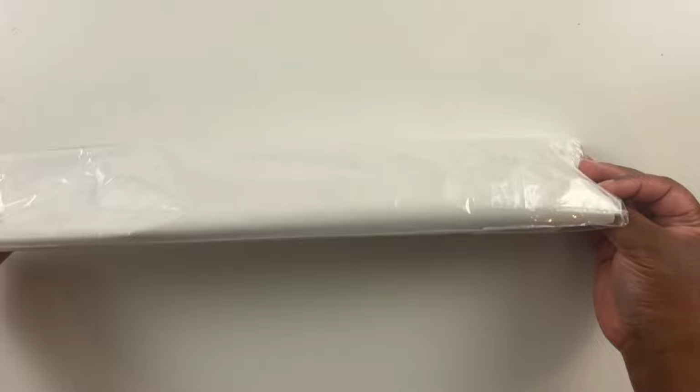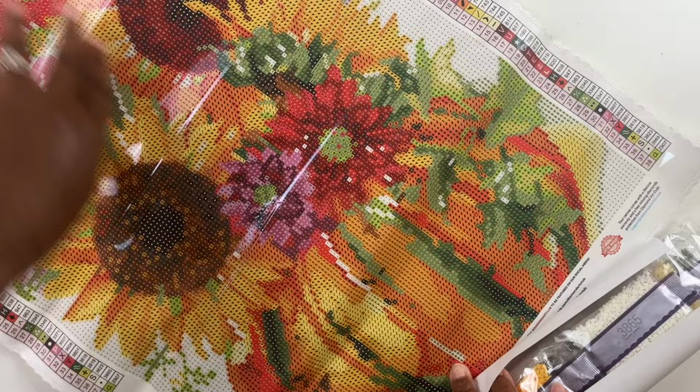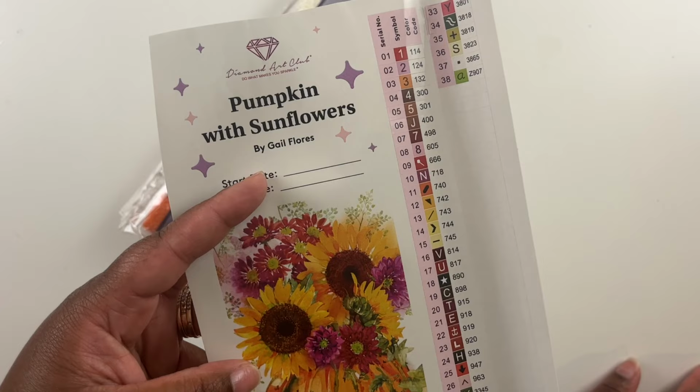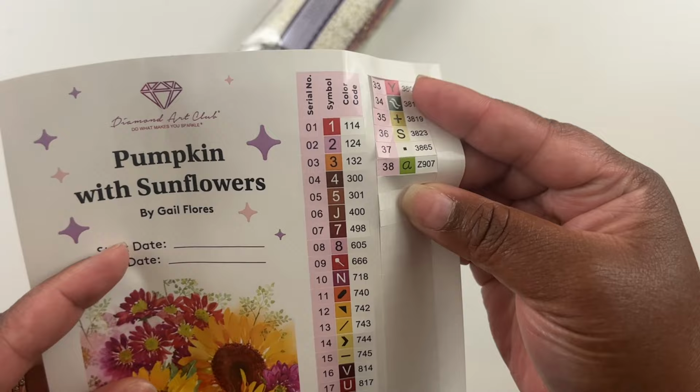Diamond Art Club, Do What Makes You Sparkle. Let's get this open. We are going to unwrap that magic. So pretty. Here we have a thank you card. We have our sticker labels here. You can cut this out and put it in your logbook, or you can use that record minder. Pumpkin with Sunflowers by Gail Flores. You can add your start and end date. It is a round diamond painting, 13 inch by 19 inch, and it has 38 colors. 38 colors of fun.